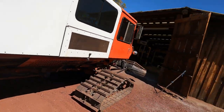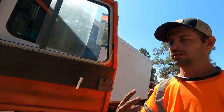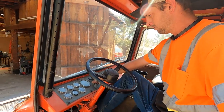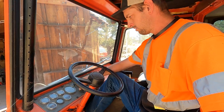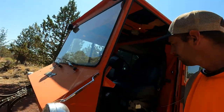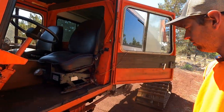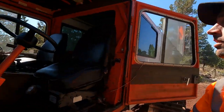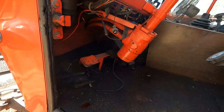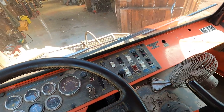As far as running and driving, it's good to go — just all the upgrades and updates I want to do for what I'm going to use it for. That's the longest it's ever taken to start; normally when I'm filming it fires right up, but you can see it runs nice and smooth. Normally it's just crank it and you're done. I've got to clean up all this wiring — a lot of that is going to be getting all these switches out and putting an actual switch pod here, and that will solve that problem.